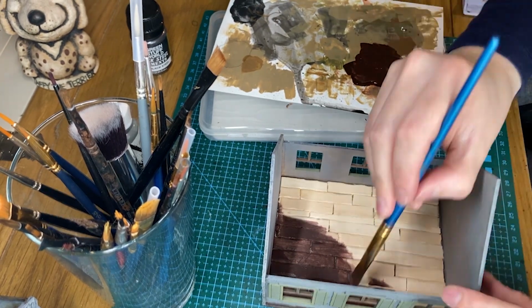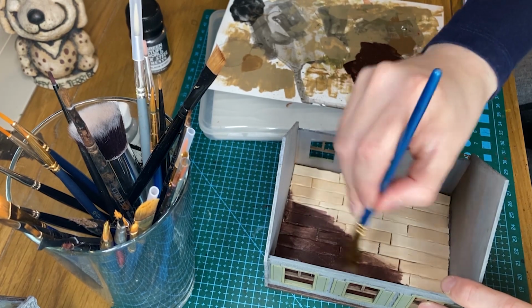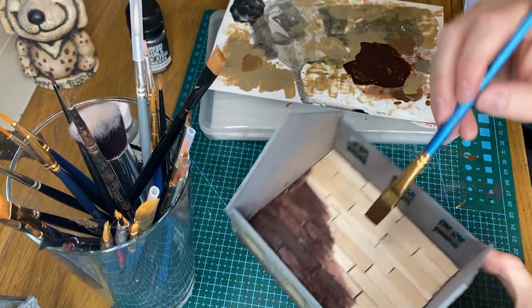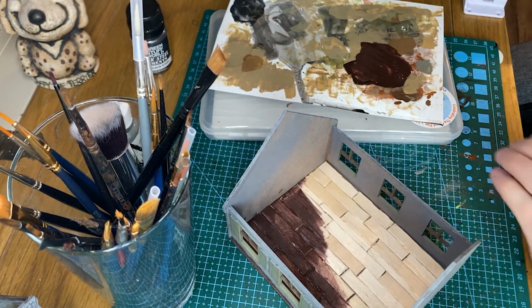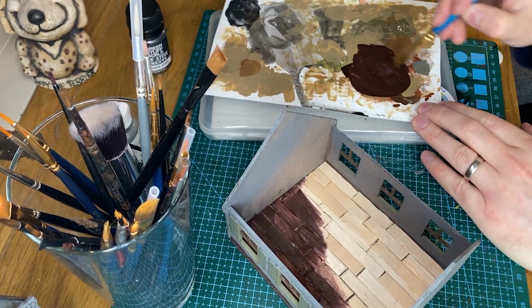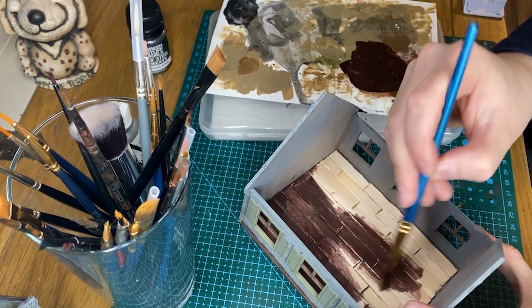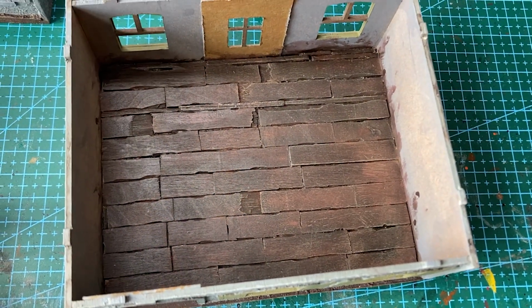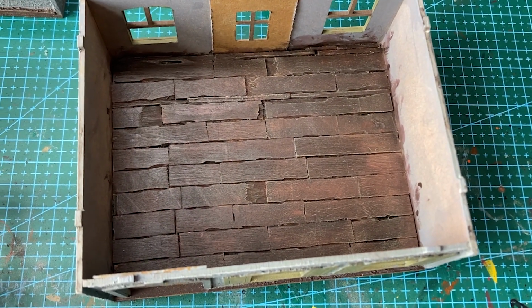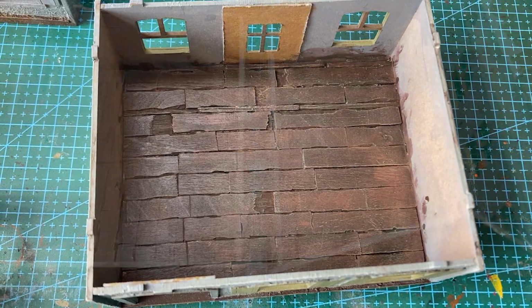For the flooring, I decided to use some cut down lollipop sticks. The lollipop sticks were very useful in getting the floorboard look that I was going for. They are very cheap to buy, and they were easy to cut into the shapes that I needed. Once all glued down and dried, I painted the lollipop sticks with a watered down Rhinoxide. I then gave it a wash with Agrax Earthshade. Finally, a rough dry brushing of Xandri Dust to pick out all of the detail.